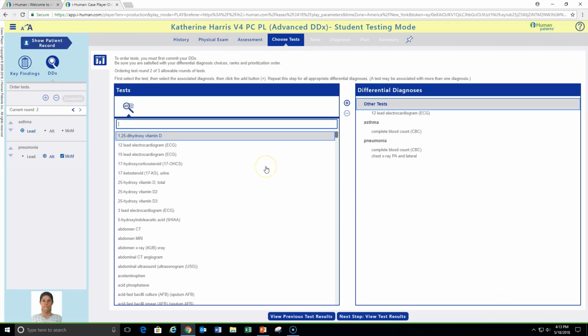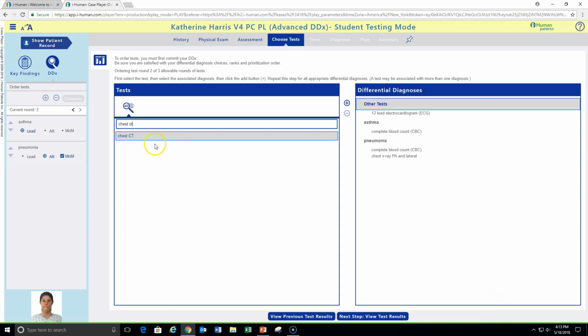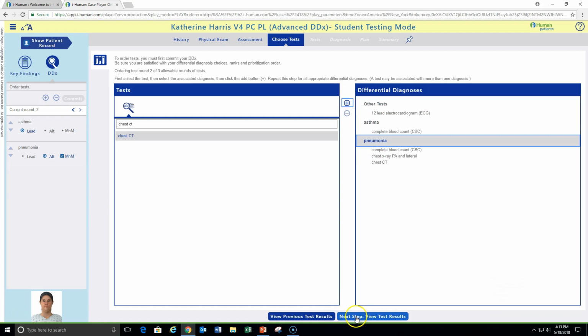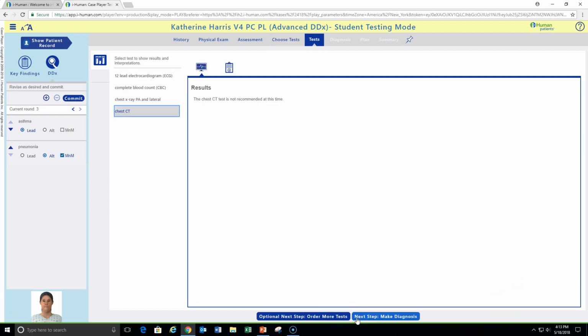And then let's say I decided that I wanted a chest CT. I'm a pulmonologist. I want a chest CT. I'm going to add it to pneumonia, and I'm going to click Next Step, View Results, and well, look at that. It wasn't recommended.